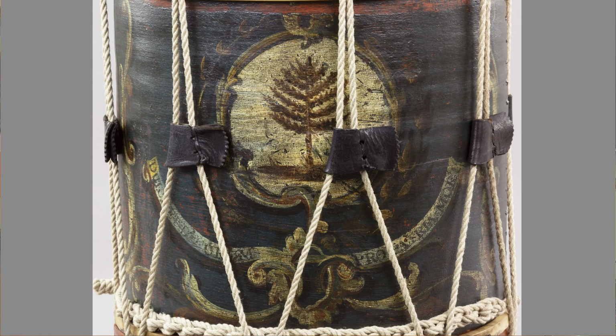The scroll work, the rococo, is similar to what you'd find in furniture in the 18th century. You see a pine tree, and in the ribbon, it's in Latin. It says, "Noble and just to die for one's country." When you look at 18th century regimental flags, it's in Latin. If you look at the earliest regimental flag of the United States Army after the Revolution, Wayne's Legion color at West Point, which was in my collection at one time, the scroll work is First Sub Legion. It's not in Latin anymore. So we take those different factors to help identify it.